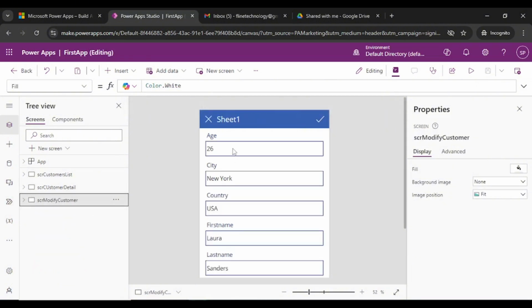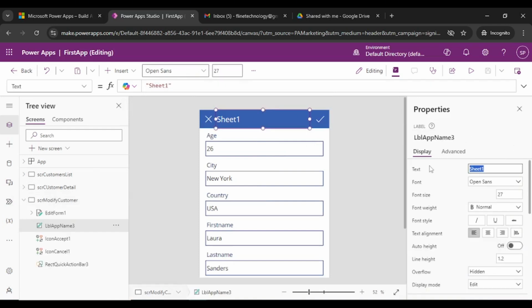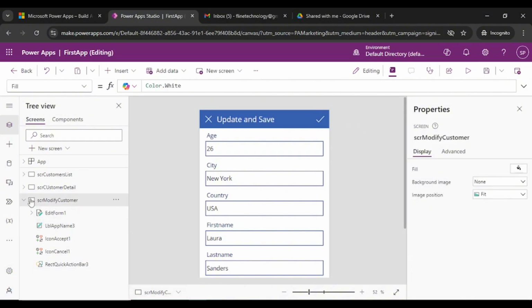So modify. Right, so I think modify is quite clear. Let's say update and save. Right, and let's go for one more thing.